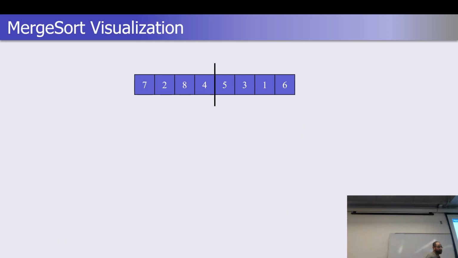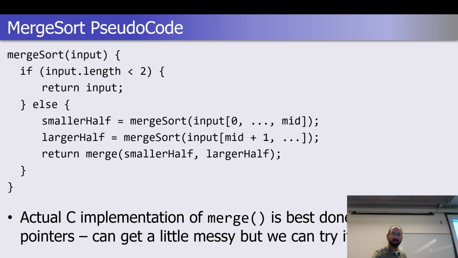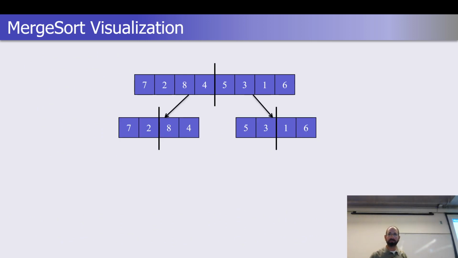So if this is my input array of length 8, I'm going to split it in half. And with pointers or just subarrays, that doesn't really require any effort, right? It's just calling the function with updated pointers, or you would have to pass it a start position and an end position. But either way, that's what would happen here. So going back to the code, we have an input array. The first thing we do, assuming the length is not already equal to 1 or less, we call merge sort on the left-hand side and the right-hand side. Give me the first 4 elements and the last 4 elements. Cut it in half. It's recursive.